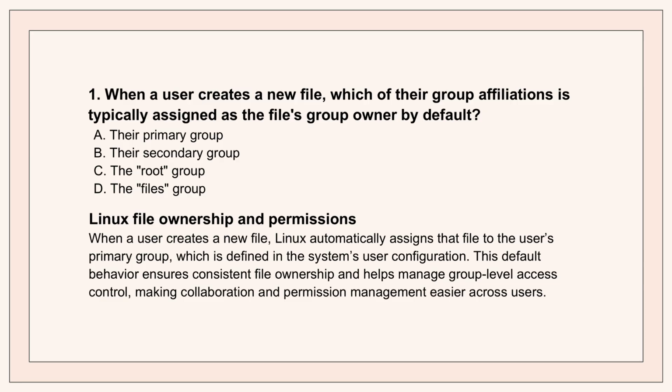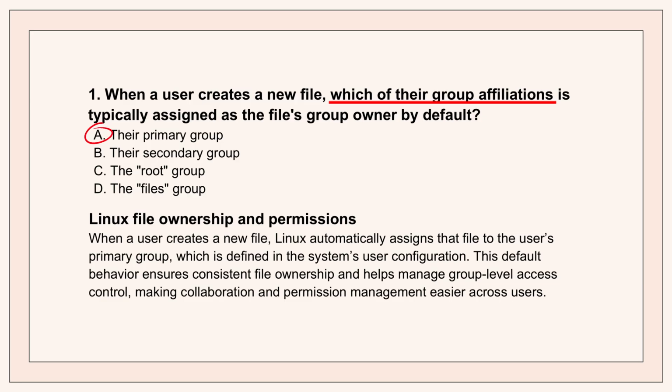Absolutely fundamental. And we can begin with file ownership. Seems simple, maybe, but it dictates who gets to touch a file right from the moment it's created. Right, so we pulled a key point here about group affiliation. When I, as a user, create a new file, touch newfile.txt, which group does that file automatically belong to? By default, it belongs to the user's primary group. Every user account has to have one main group assigned in /etc/passwd or wherever the user data is stored. That's the one Linux grabs automatically.